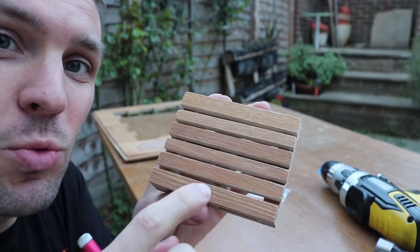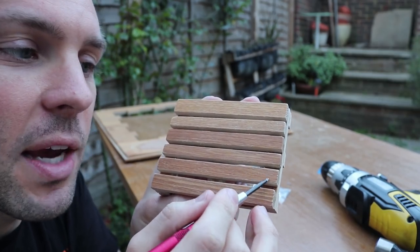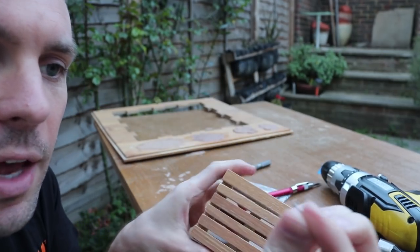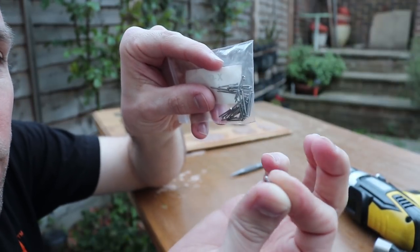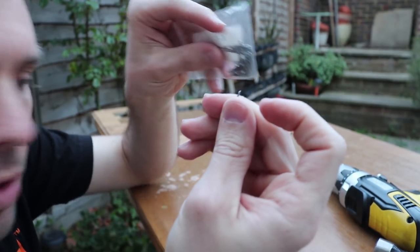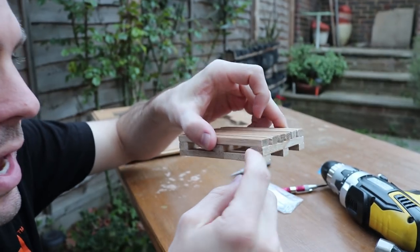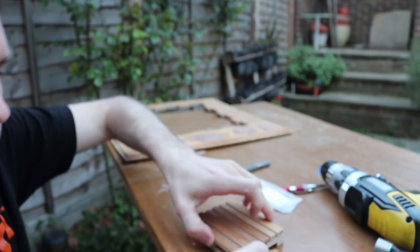So to make this pallet as realistic as possible, I want to put little nails inside each of the boards. And I have these little guys that I'm gonna cut down. And I picked out certain nails that have a real interesting kind of character on the heads of them. So I'm gonna cut them down a little bit because they go a little bit too long on this pallet, and pre-drill some holes and then hammer them in. So let's do that.